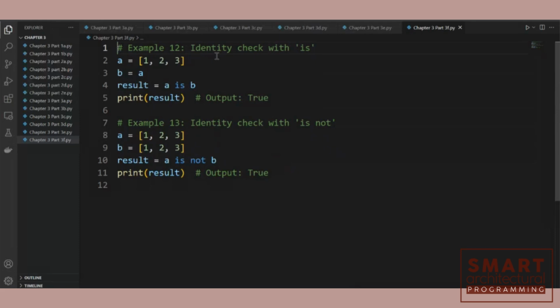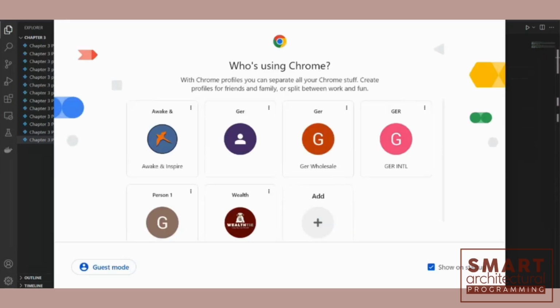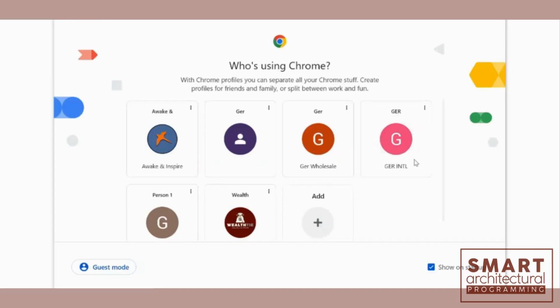In Python we usually refer to memory locations as objects, so you can refer to this as objects instead. So for A, we create a list in line 2 with values 1, 2, and 3, and we create a variable B where we set the value of B equal to A. So we've told Python that you don't need to create a new variable space. Just tell it that B is moving towards A. Let me put it this way. Give me a second. Let me pull up a quick application for a marker, and let me explain that using that.